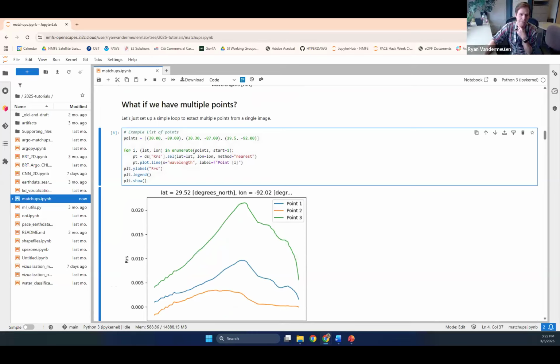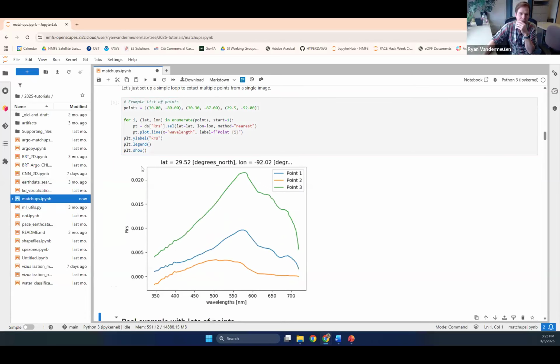Okay, so let's throw a few more points at it. We're just going to build a real simple loop here, and near instantaneously as we go through, we get a return. It's pretty straightforward and takes little code to do. But adding a simple addition somehow complicates things a lot more. If we want to do the same thing over multiple days, and you're working with a long-term satellite data set like MODIS, and you've got 20 years of fisheries data you're trying to match up, you might be extracting thousands of points from hundreds of days.